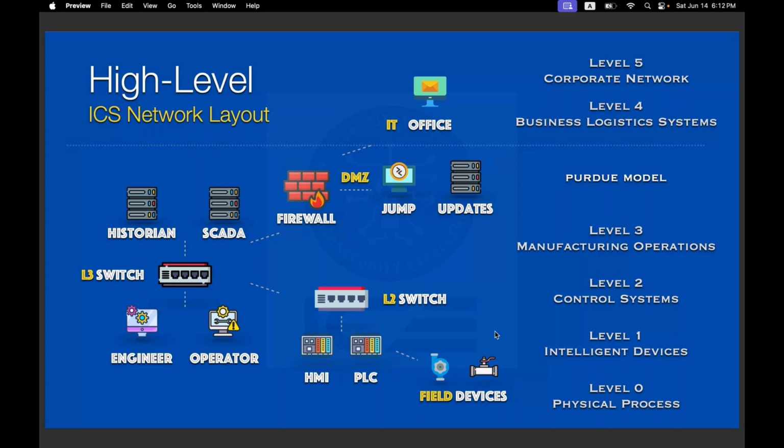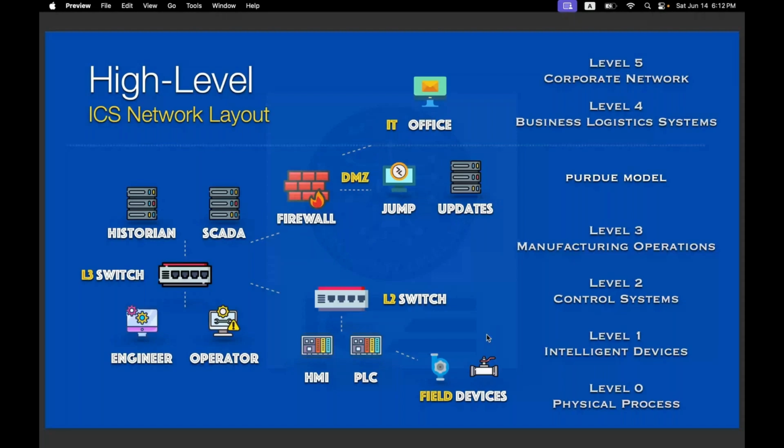But of course, what do we have at level 0? This is all the physical processes like field devices, your valves, motors, sensors. Okay. Next one, and I tried to map it onto this network to have a comparison.